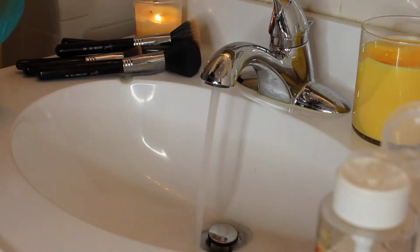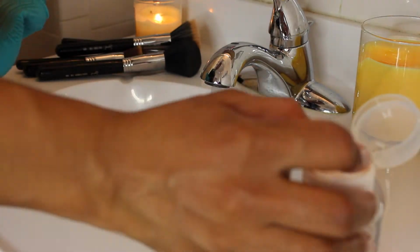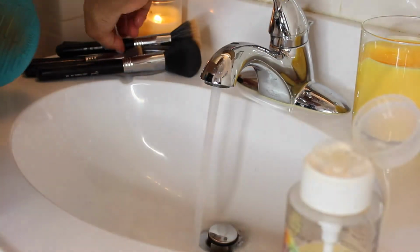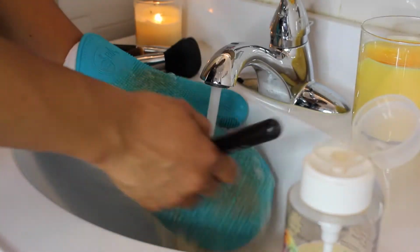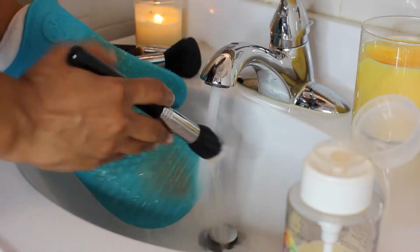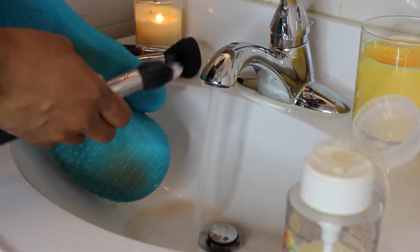So what I like to do is make sure that the water is nice and cool. The cleanser that I like to use is the one that came with my beauty blender. So I just dip my brush in the cleanser and then I work it in the glove. The reason why I like to use the glove is because I feel like my hands are too smooth and it really didn't get all the dirt out. But if you guys like to use your hands, it's totally fine.